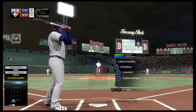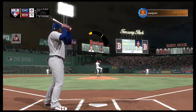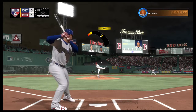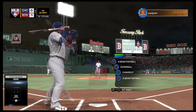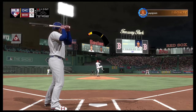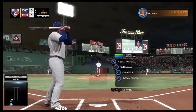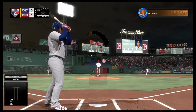So stepping in, Jonathan Schoop. 7, 8, 9, bottom of the order set to go here in the third. Schoop. First pitch of the inning is taken downstairs for a ball. It's 1-0. Now the pitch. And they won't get him to chase the curveball in the dirt that time, and it's 2-0 now.